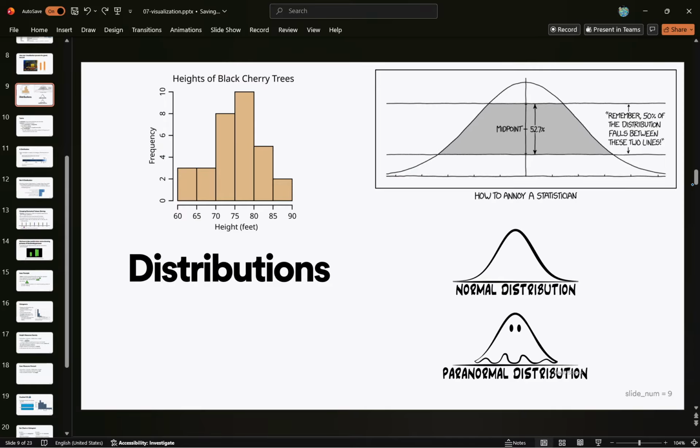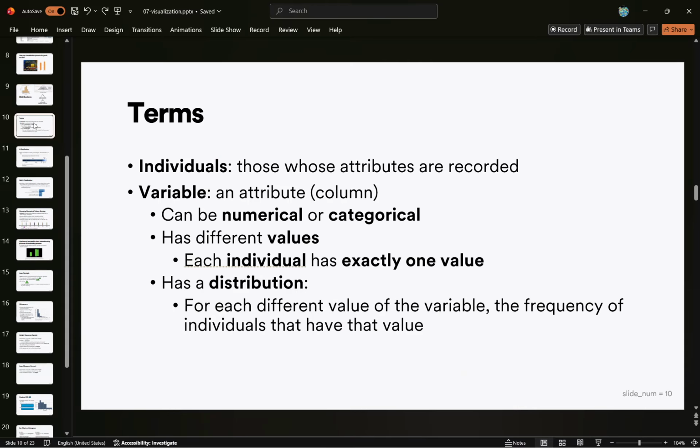How many values are within a range? That's what it means. How are values distributed? That's the kind of question we want to ask. How are values distributed within a range? Okay, so we've got a bunch of different terms to talk about these ideas with. Some of them I've already said. Let's just hit them hard right now.